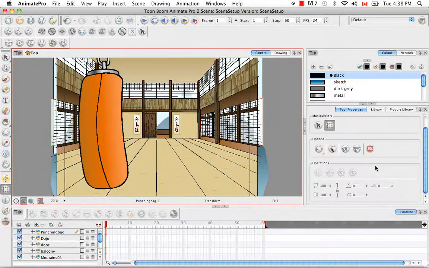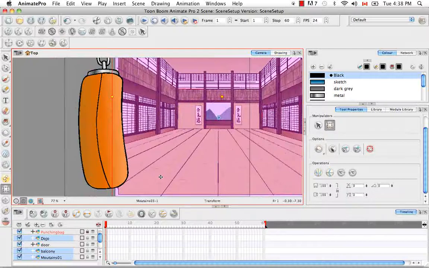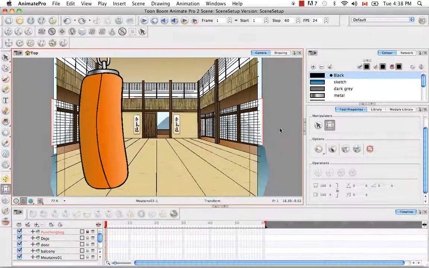So the next thing I want to talk about is locking layers in the timeline view. The most obvious and easiest way to lock a layer is by clicking on this lock right here on the side, and the title of that layer also goes red, which is maybe a clear indication that this layer is locked. And this is good for when you're trying to select things in the camera view. So you can see everything but the punching bag was selected, because the punching bag is not pink and everything else is, and everything just got moved except for the punching bag.